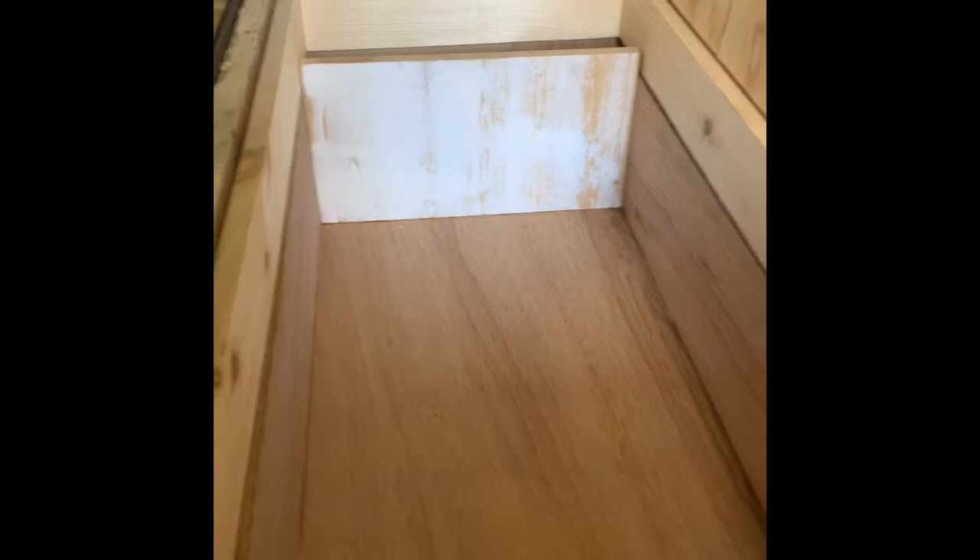This drawer is about 36 inches long, roughly 17 inches wide — inside dimensions about 16 inches wide. It could be a little bit longer, but I'm using scrap so I decided to lose three inches. It could be about 39 inches long if I wanted, but I'm just using lumber I had around the house. You could certainly make it go all the way to the back, which would make a difference.